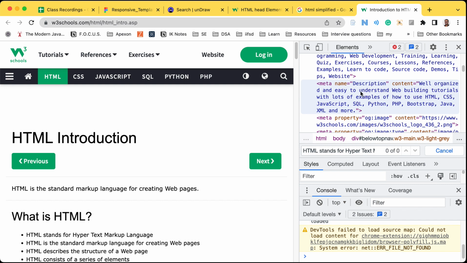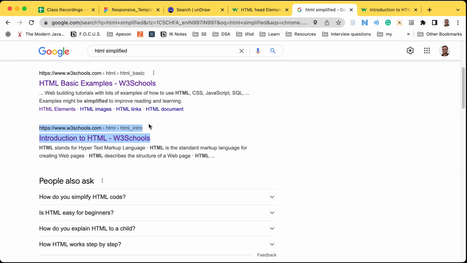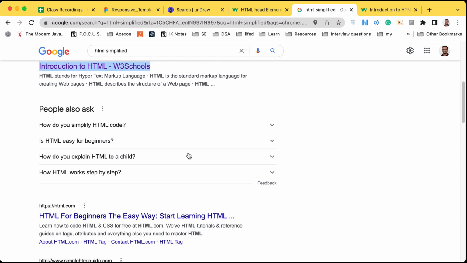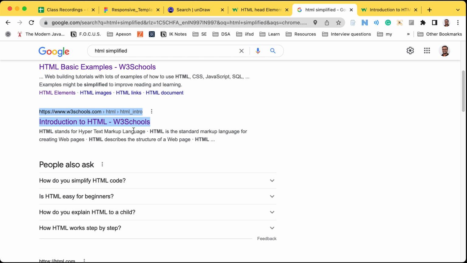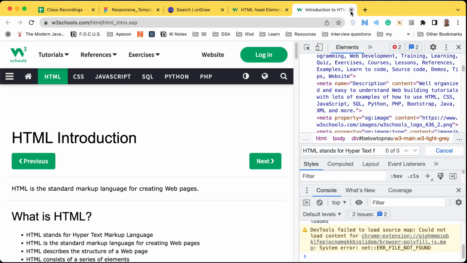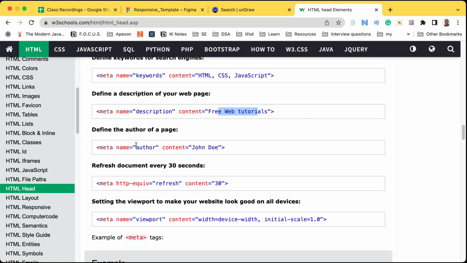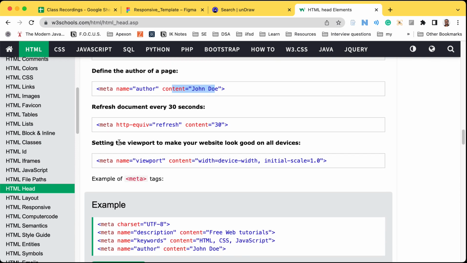Well organized and easy to understand web building tutorials. And yeah, it's taking text from within the document, not from the description. But yeah, description is communicating something to the search engines. We can also define the author of the page, so meta name is equal to author and content is the name of the author.